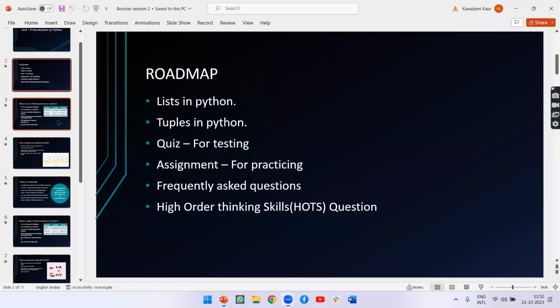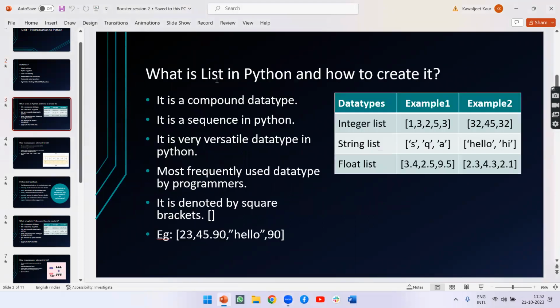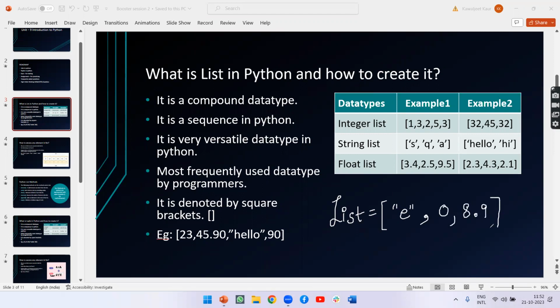Now let's see how the data types are stored in a list. If I'm creating a list, it can contain various heterogeneous elements as well. It is not that it can contain only similar kinds of data types. You can have heterogeneous elements, like some string, then some number, then a float number, which means a decimal.